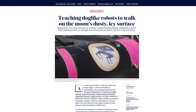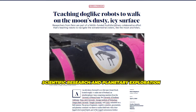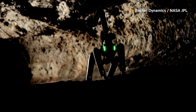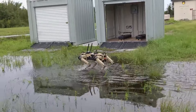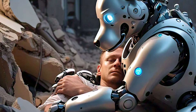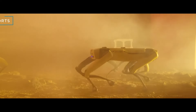Researchers and space agencies are exploring the use of robotic dogs for scientific research and planetary exploration. Imagine a robotic dog exploring the harsh landscapes of Mars, collecting data and helping us understand alien worlds without putting human lives at risk. The agility and obstacle-navigating abilities of robotic dogs also make them ideal for disaster response and search and rescue missions. They can reach victims in areas too dangerous for humans and provide real-time information to emergency responders before they enter hazardous environments.